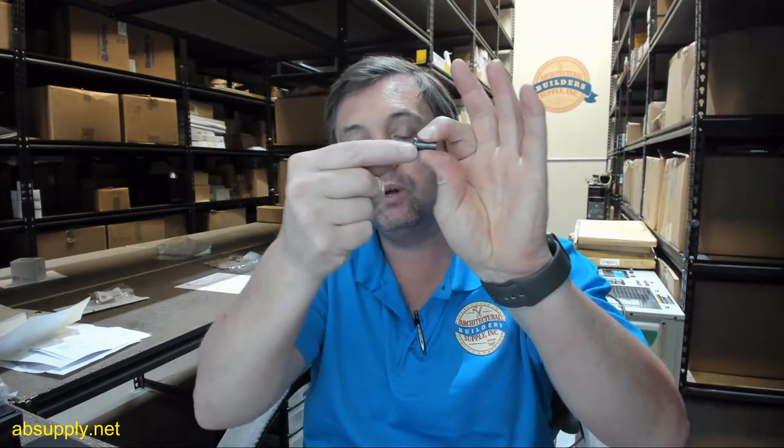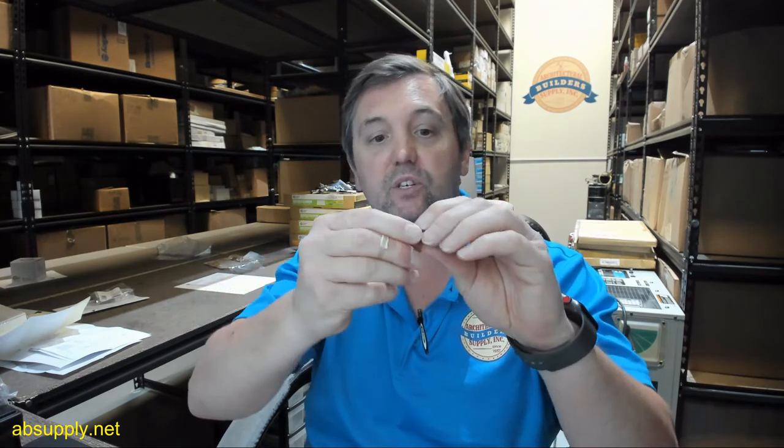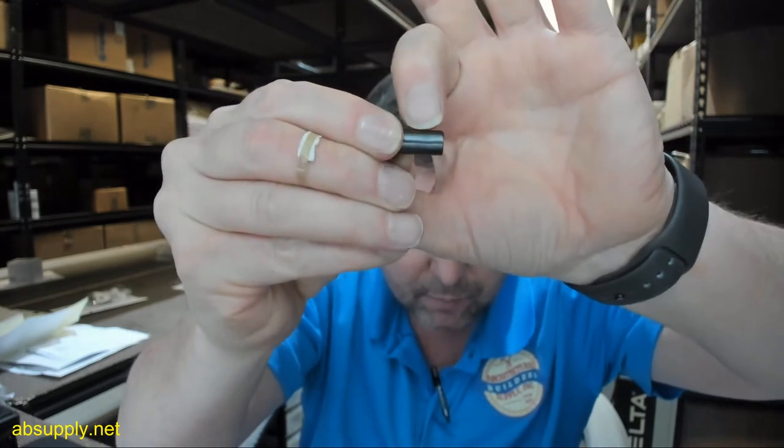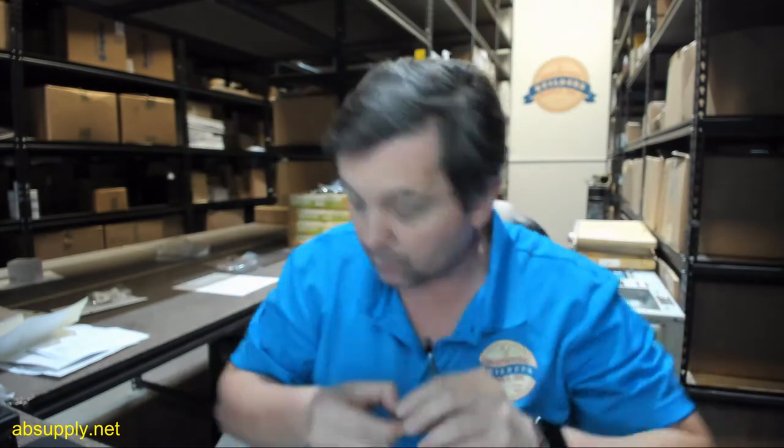A rivet nut tool is like a pop rivet gun except it works with something threaded — you insert the threaded piece into the threads, connect it to your rivet gun, pull the trigger, and it folds the metal over. You can see where it has been prepared to be folded over, with a little deflection in the paint. That is a good reasonable way to install this material as well, but proper construction would give you double wood studs behind, and hopefully that is the case. The balance of the installation instructions are now exhausted: install rivnuts, test the installation, and be done with it.